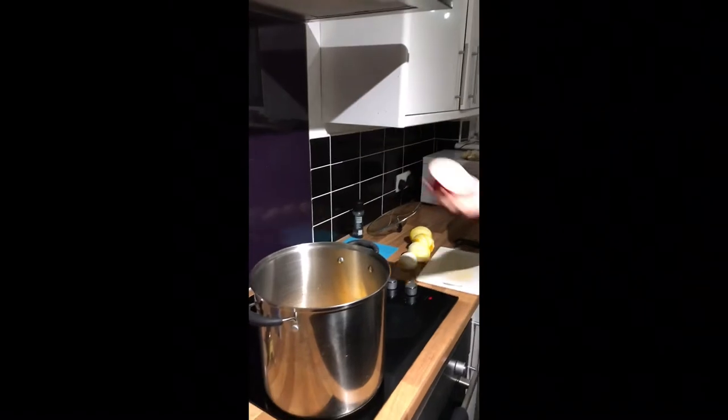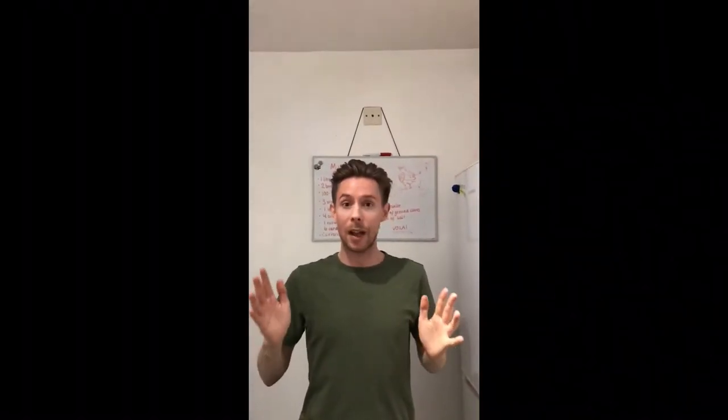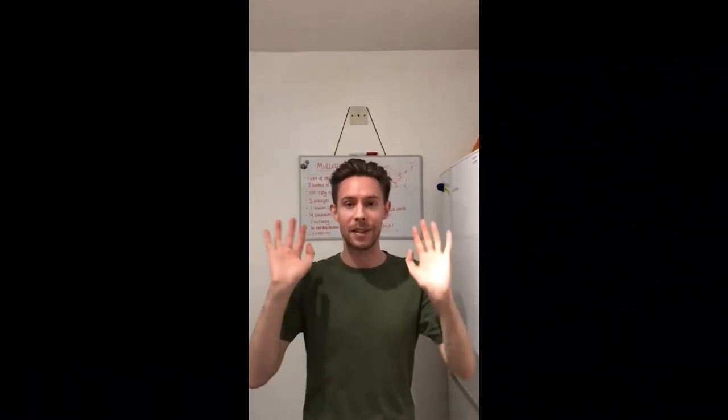Well, I'm going to go right ahead and add the currants. And then we're going to turn the heat on to a boil. Okay, so at this point you're making what's essentially a winter spiced sugar syrup. So you just need to leave this to soft boil for 5 to 10 minutes.